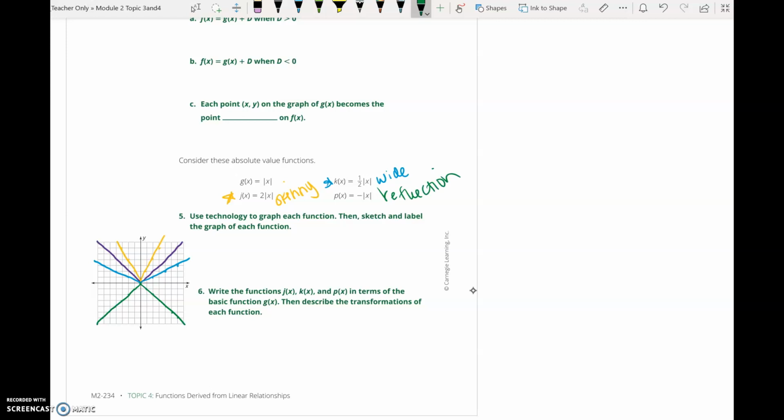So the number in front is going to affect the slope of the two lines that are meeting to form this absolute value function. When you think about y equals mx plus b, that's kind of the same deal, right? The slope is in front of x. And then you have something added or subtracted on the end to move the y-intercept. Well, if we add something on the end, it's going to move up. And if we subtract something on the end, it's going to move down.